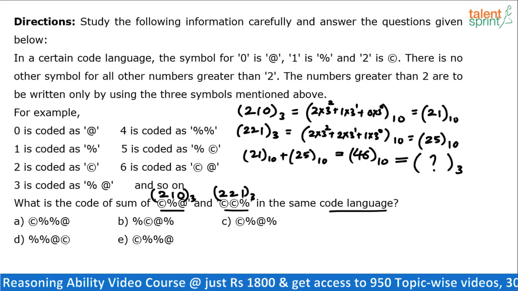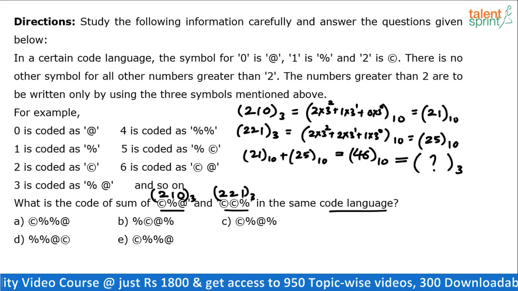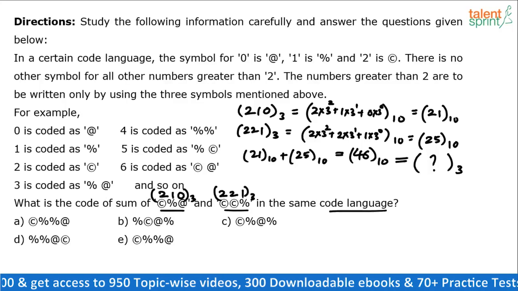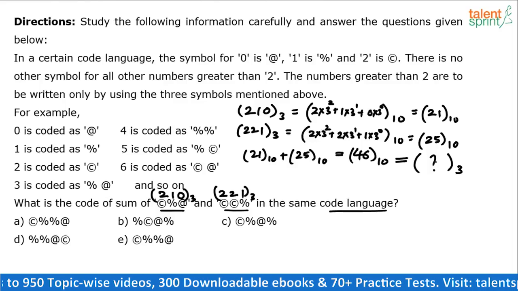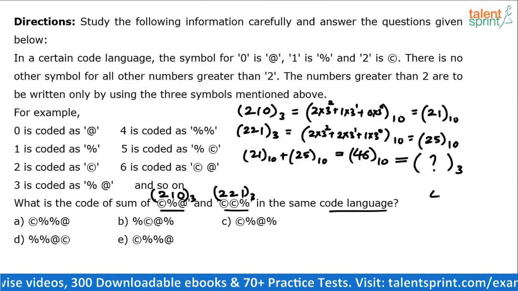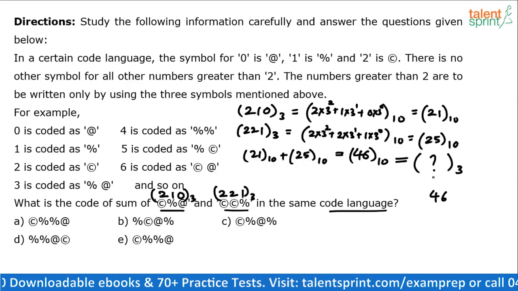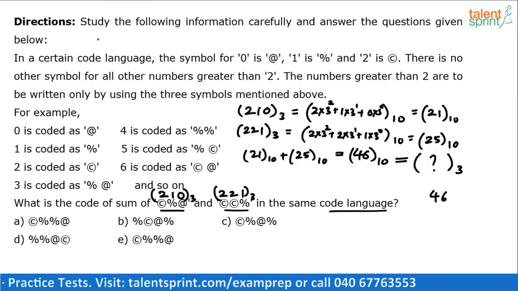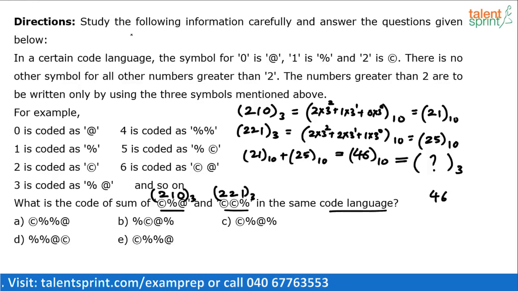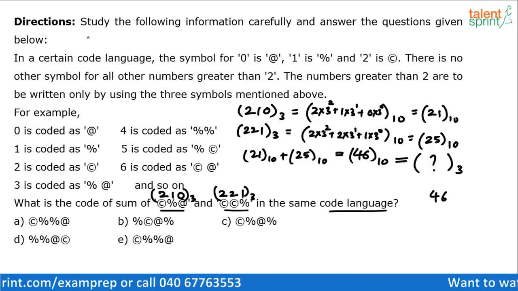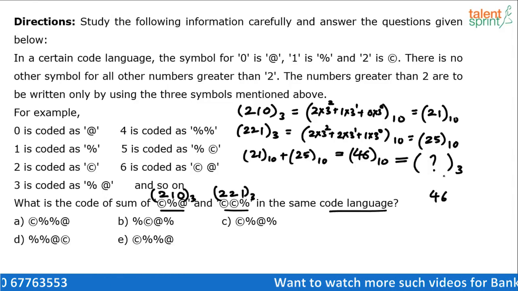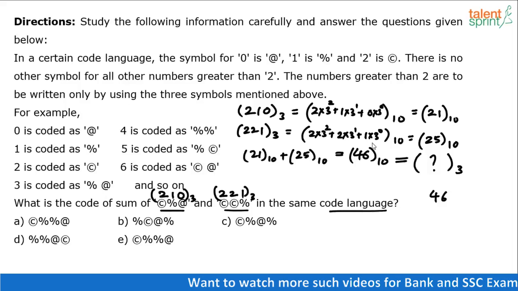What is it in base 3? Ternary. Now how do you do that? Same process. If you recall how to convert a decimal number to a binary number, you have to apply a similar process here also, to convert a decimal number to a ternary number. What do you do? Keep dividing 46 by 3. There in binary conversion we divide by 2, here you have to divide by 3. So understand, guys, binary to decimal and ternary to decimal are the same process, except that in binary we use the number 2, in ternary we use the number 3. Similarly, decimal to binary and decimal to ternary use the same method. It's just that in binary conversion we use 2, in ternary conversion we use 3.